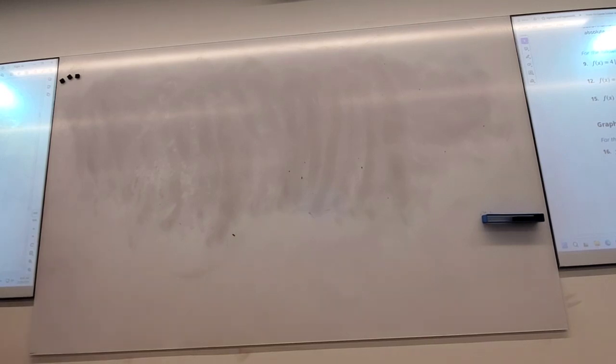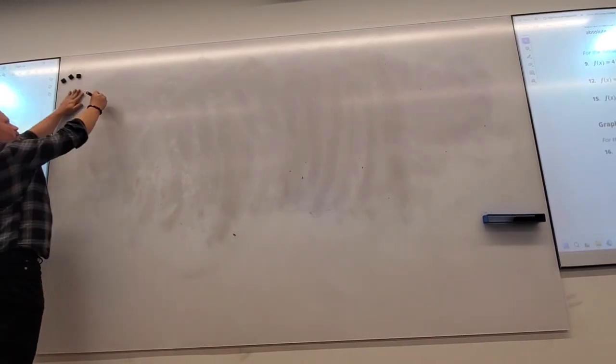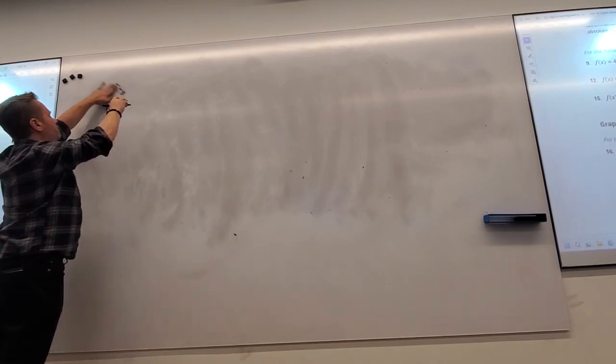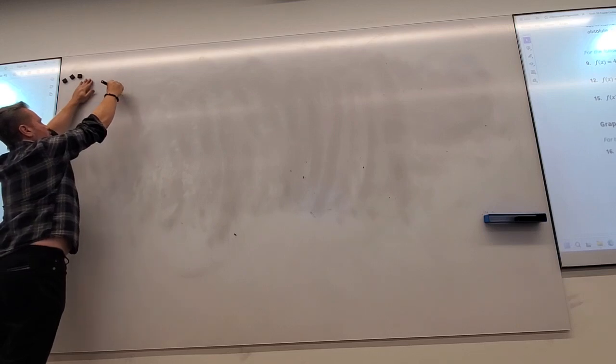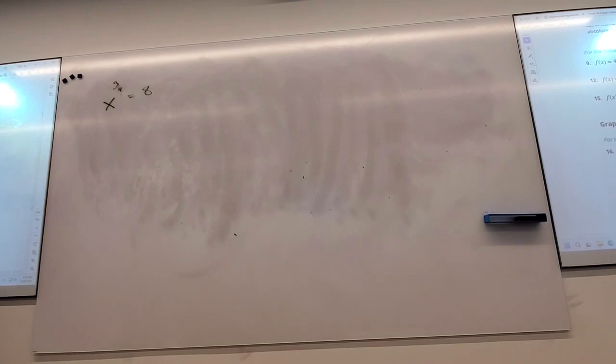So the other things that are in 2.6, for example, if I had this, x to the 3/4 equals 8. How do I solve that? Just split 8 into 4, and then get the third one. No. This does not say 8 to the 3/4. This says some number to the 3/4 equals 8.